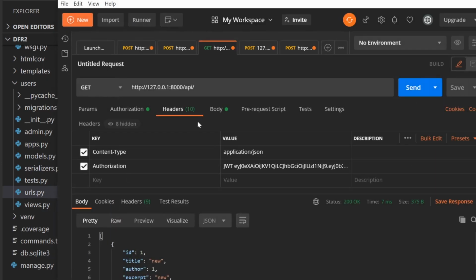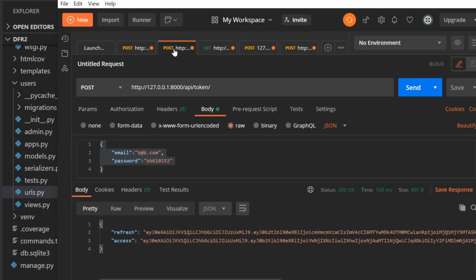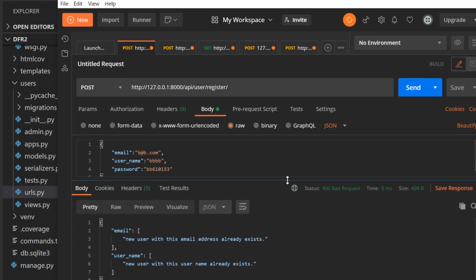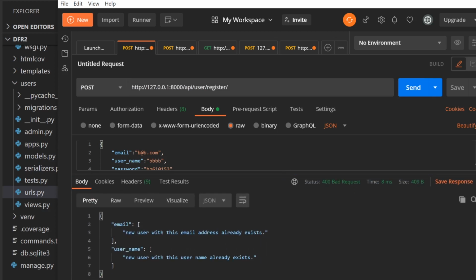So let's just go back into our Postman. And let's just double check again. API user register. So let's just register a new user. So you can see that in actual fact, a new user with this email already exists. So you can see one of the flaws of this code straight away, that we need to send something back to the user if a problem occurs. And that's something that is missing from this code, most definitely, sending response codes back.